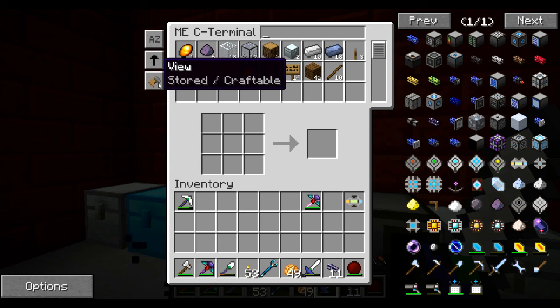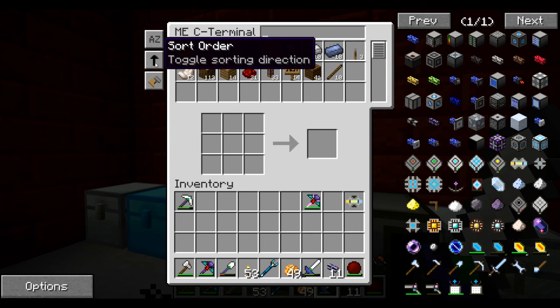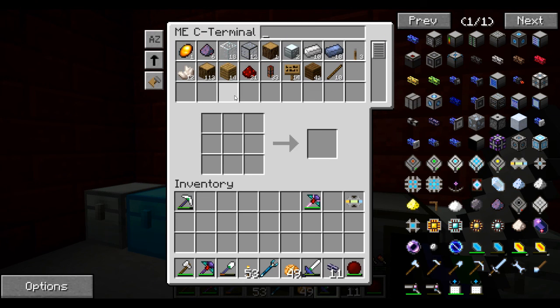This button here, the stored and craftable, that is a button that will come into play later, but we haven't built the machine that goes with it, so right now that doesn't do anything. And this is just the sorting direction up and down, so it's not a problem. And here is a crafting grid.